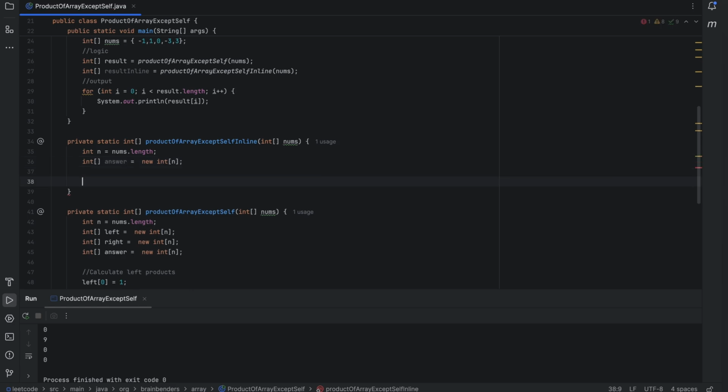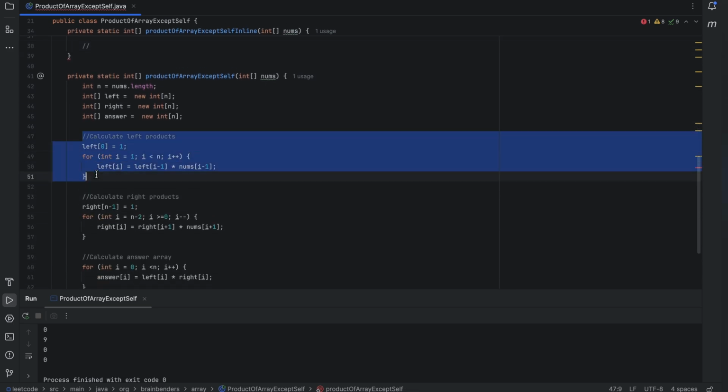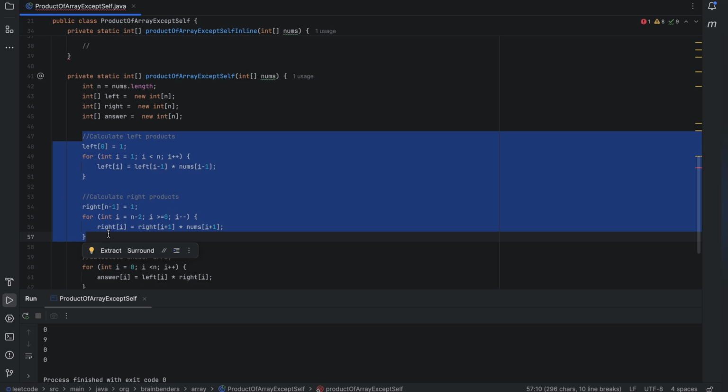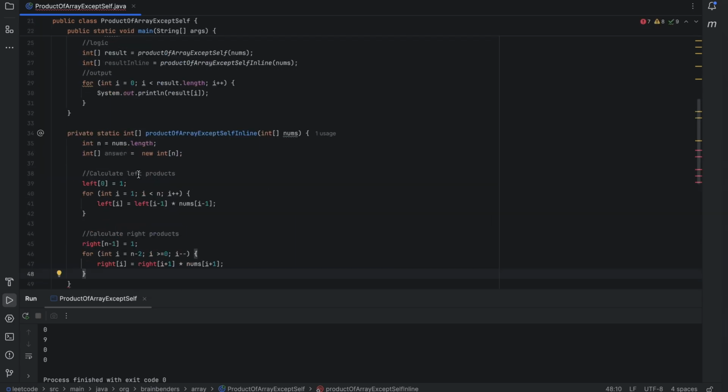So I will say my target is first to maintain and calculate my answer array with all the left. So what I'll do, I'll just copy this, okay? And let me copy this also, so that you know what my intention is. So calculate left product. What I'm saying is, I will use my answer array as my left array for iteration 1, and then I will just store everything which is coming in from the left.